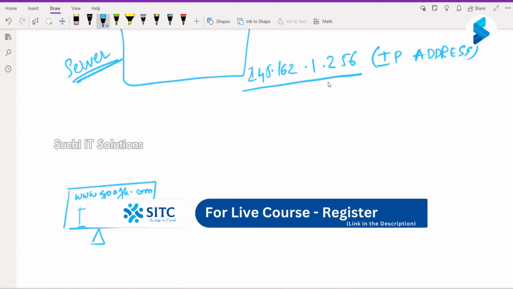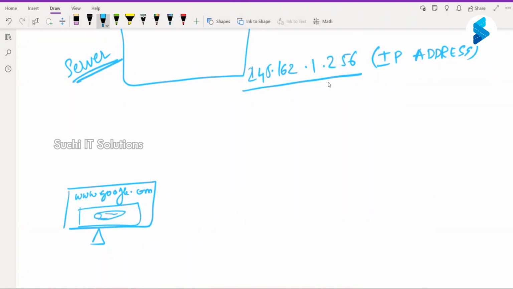In that house there are several people living, and you have your name, so I can easily identify who you are. Anybody can come to your house and identify you with that address, yes or no? Yes, sir. In the same way, any service that is running on the internet needs an address.